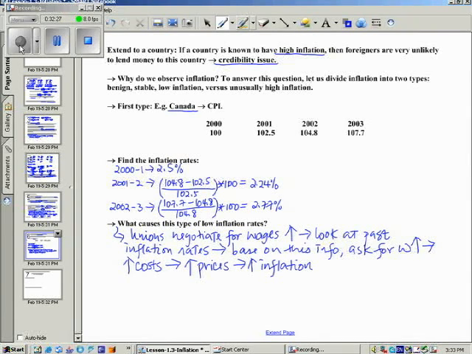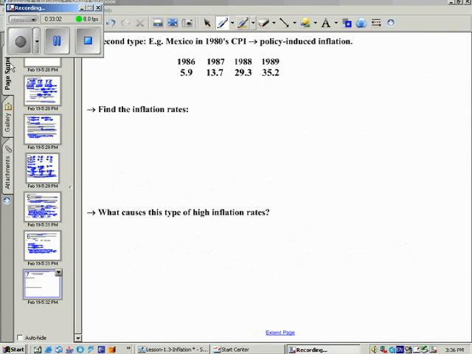More or less like a self-fulfilling expectation, I was believing that past inflation rates were actually 2%, 3%. I expected this year's inflation would be more or less the same. My action leads me to ask for a wage increase of about 2%, 3%. As a result of that, actual inflation will also turn out to be what I have asked for in terms of the wage increase. So no surprises, and when workers look at past inflation rates, they also tend to believe what the future inflation rates will be.